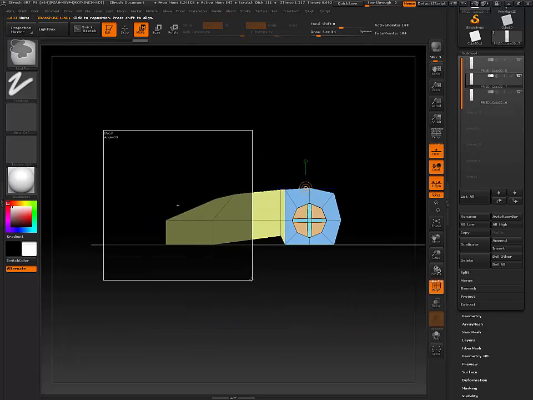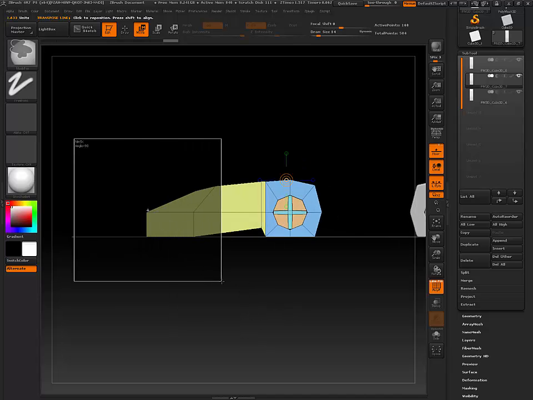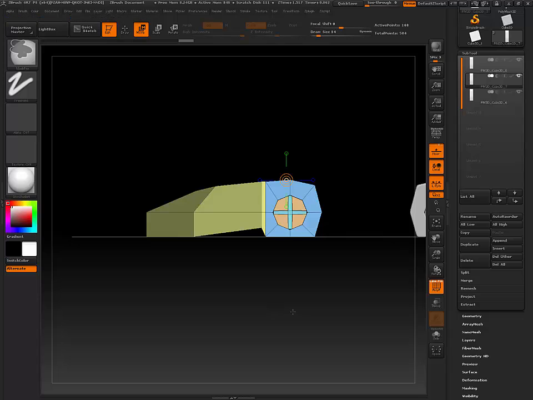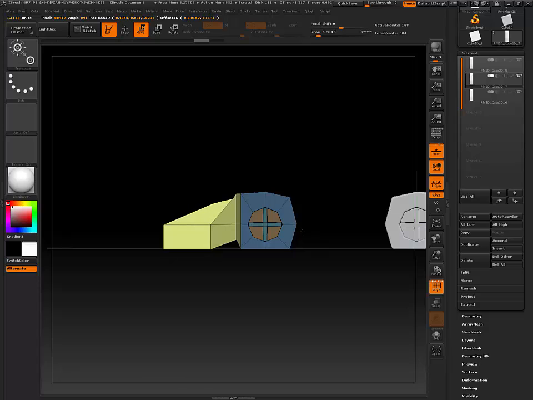First I drag a mask, hold down the control and drag the mask, then inverse, hold down the control and click outside. Then with my transpose, I can move over here.